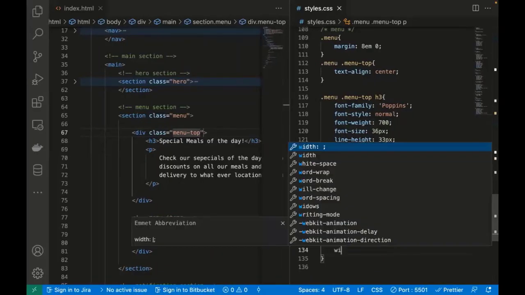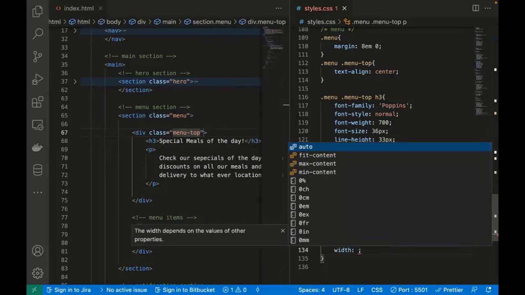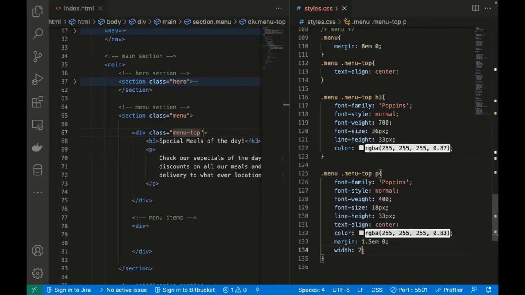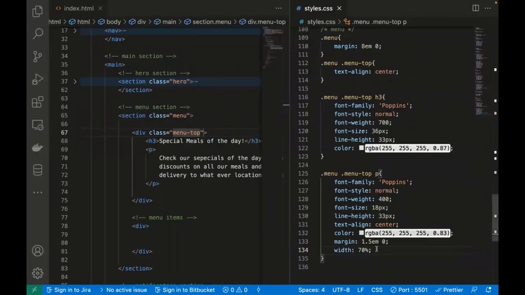Can we try width? Will we work? Let's see. So let's do 70%. See. Oh, this is not what I want. I want to be at the center. So I can try something else.